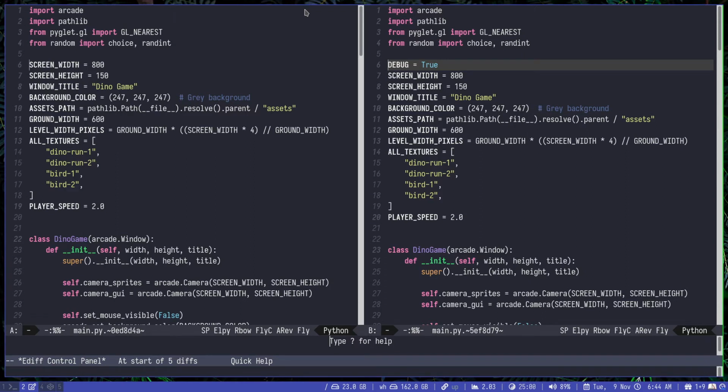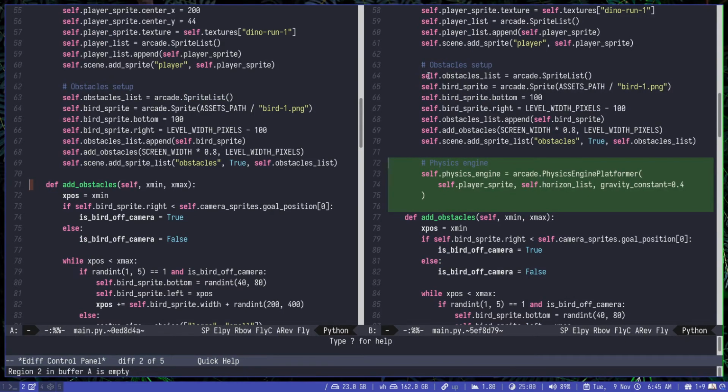I don't want to end the game. I just want to show a message printed on the console like it has been hit or it has not been hit. So for that, I'm just going to create a debug mode where if the debug mode is turned on, the game is not going to end and it's going to continue, but it's just going to print that an obstacle has been hit. For this, I need to create a new constant. I'm going to call it debug. It's a very standard naming convention, and I'm going to set it to true.